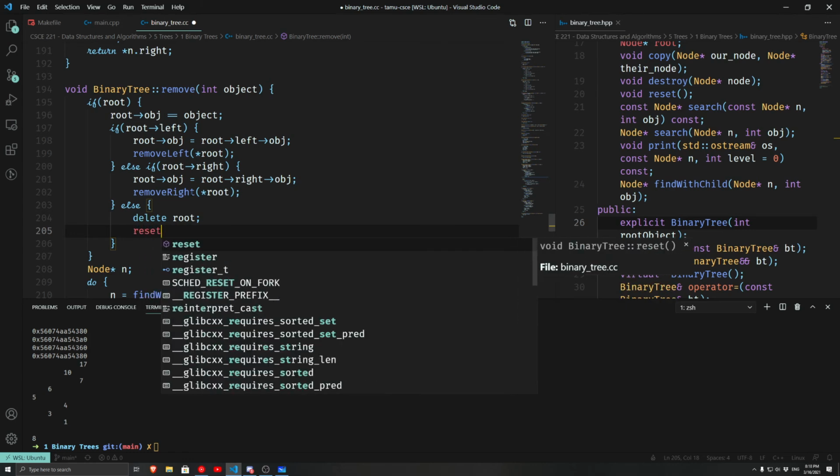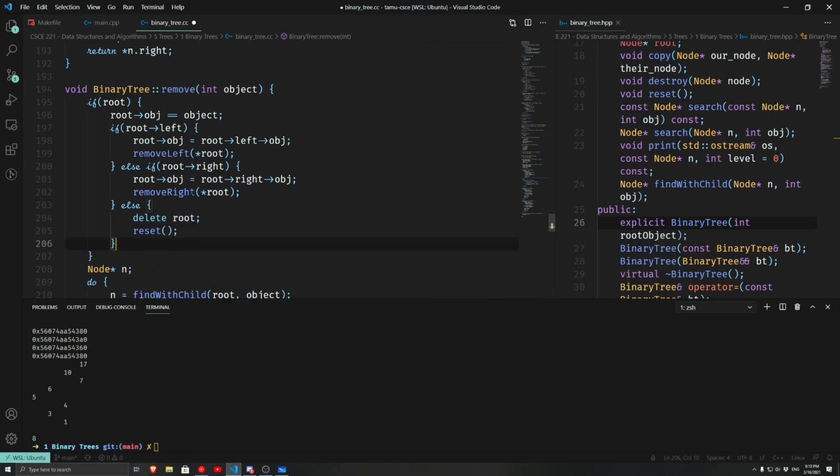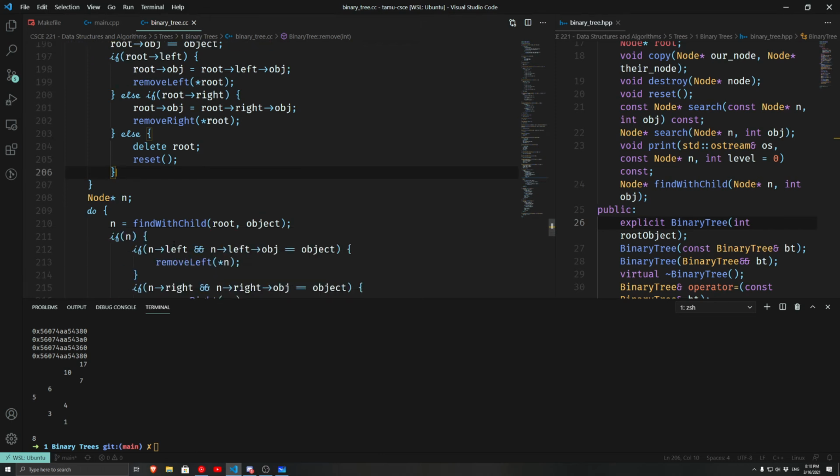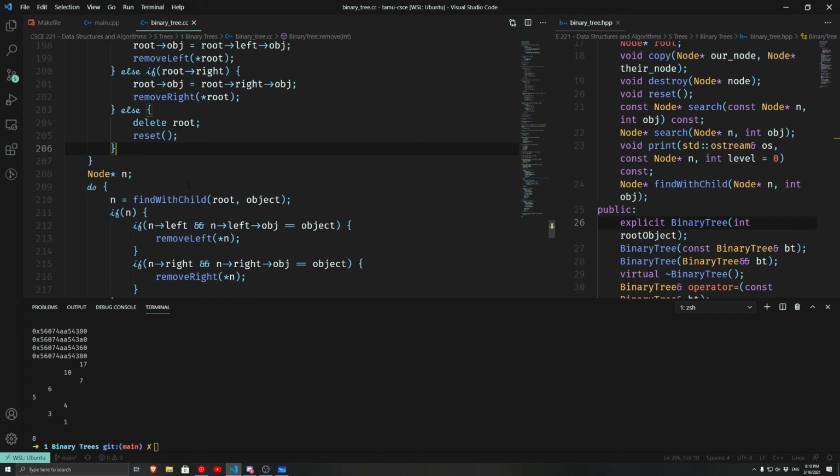So we can reset. We don't need to decrement the size because the root being the only element, because it has no left children and no right children, means that its size is 1 by definition. So we can simply reset to make its size go down to 0.